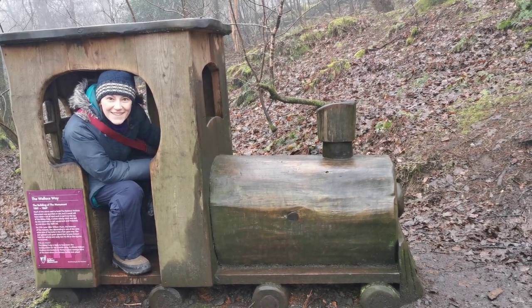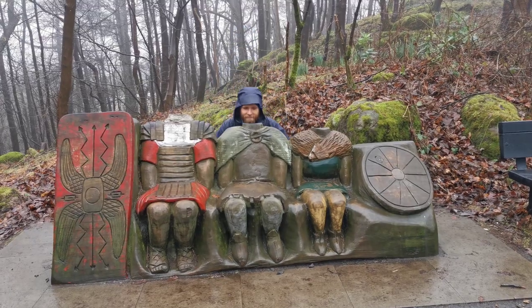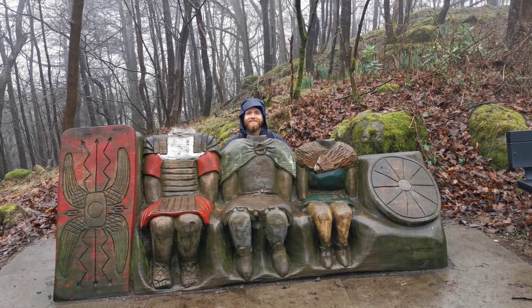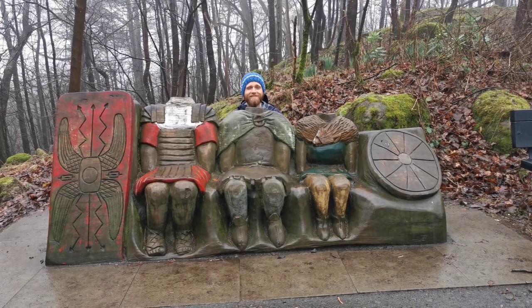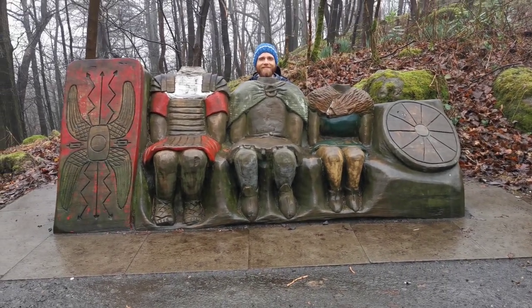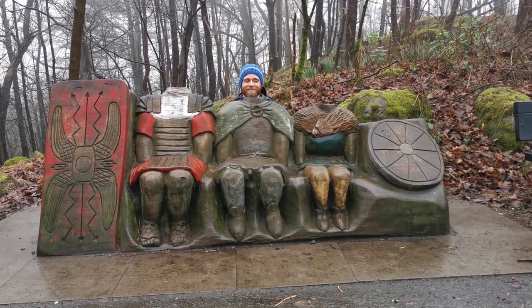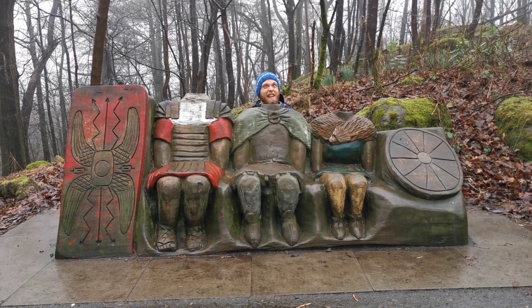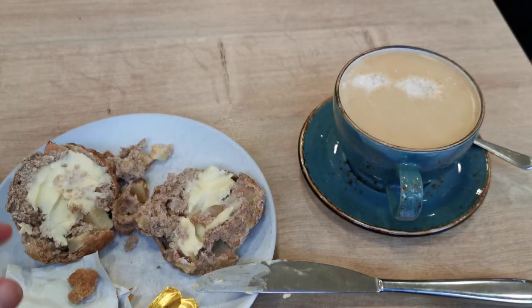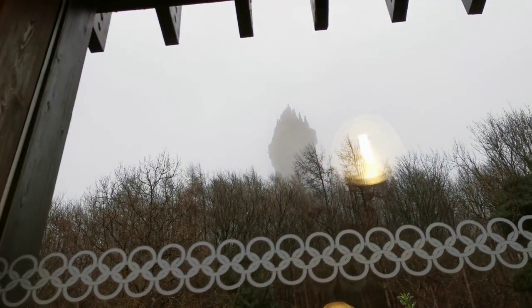I'm going to be driving this home. Take your hood off. Oh yeah. So yeah, now you're sitting next to a Roman without a head, and your lady friend without a head. What happened? What did you do? They made me mad. I'm having a cinnamon apple scone and sitting right below the monument.